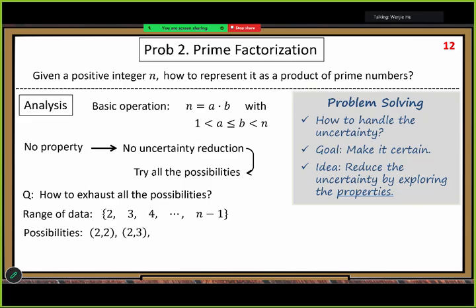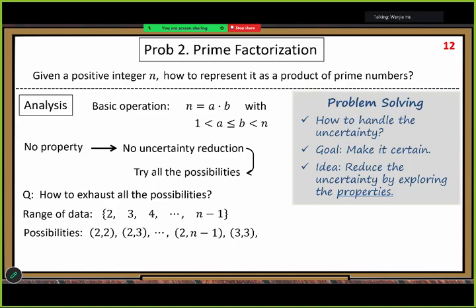Next one, 2, 3. So we fix A, and we increment B, and so on, up to 2, N minus 1. That's the first round. Second round, we increment the A number. We get 3, 3, because B is greater than or equal to A, so the starting point for B is also 3.